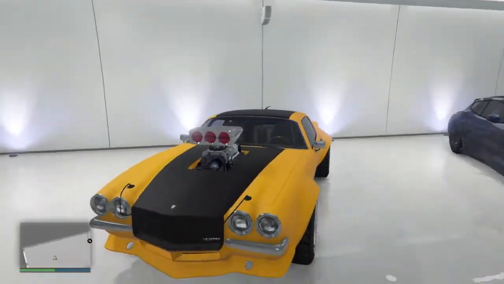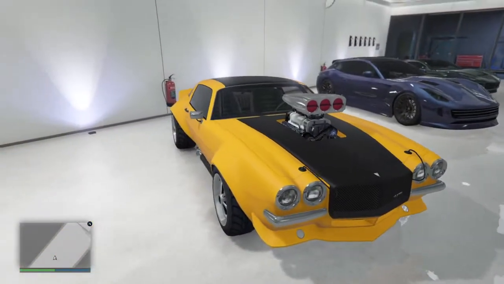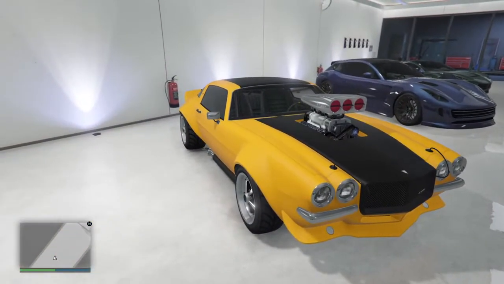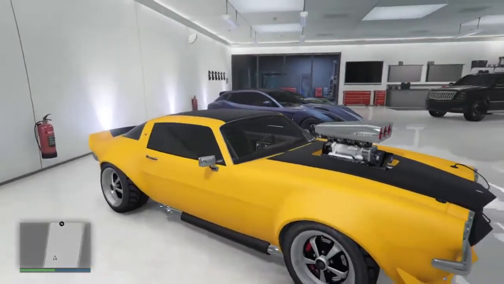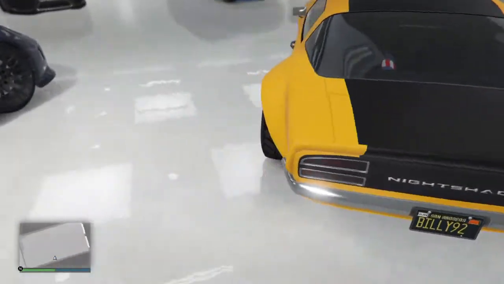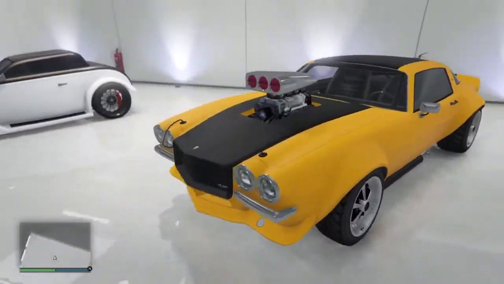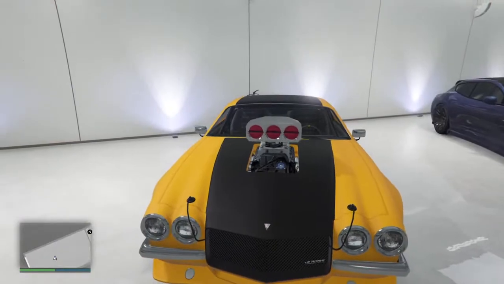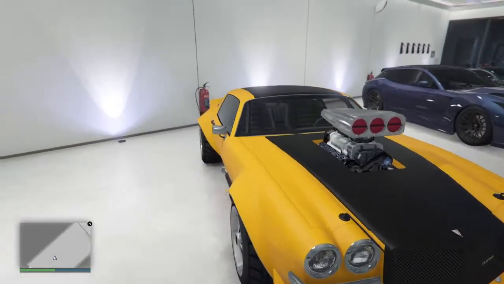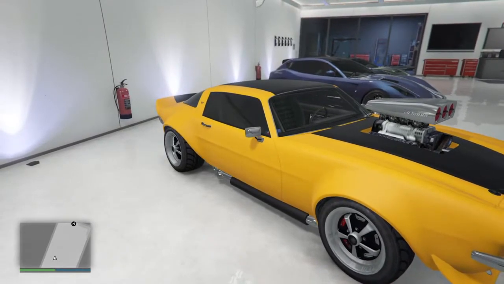I tried to turn this straight into Bumblebee, but I just put the big scoop on it because it's a muscle car. Muscle cars need that big scoop because I reckon it'll look better. But I tried to turn this straight into Bumblebee from the first Transformers before he became the newer version of the Camaro. So yeah, I just went with the matte yellow with the matte black, chrome wheels and all that. So yeah, that's how it turned out.